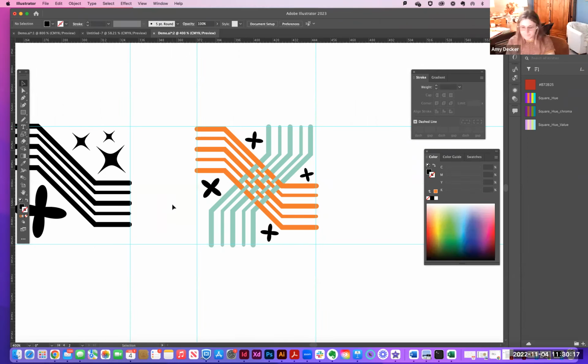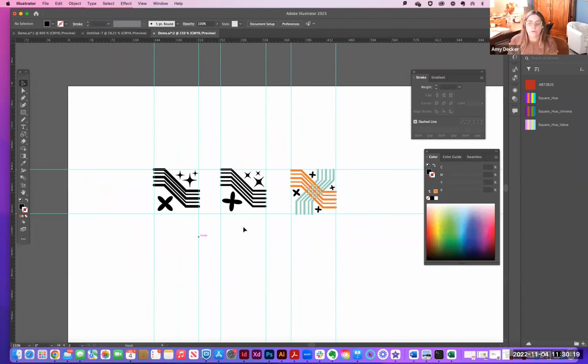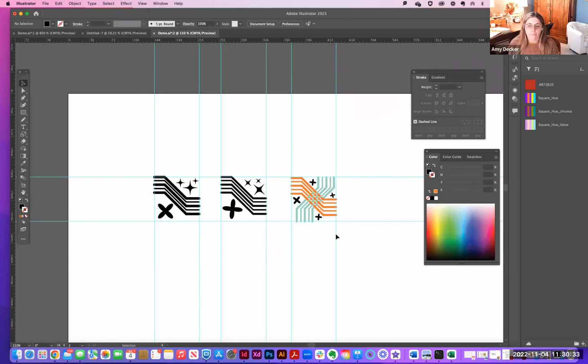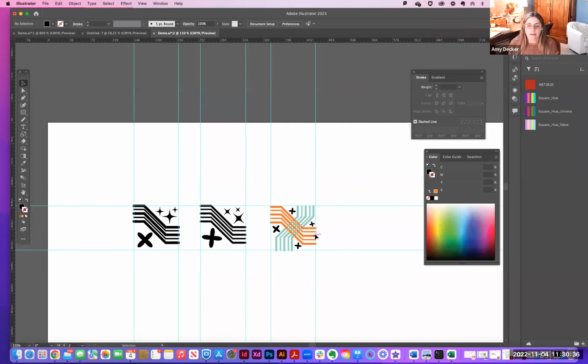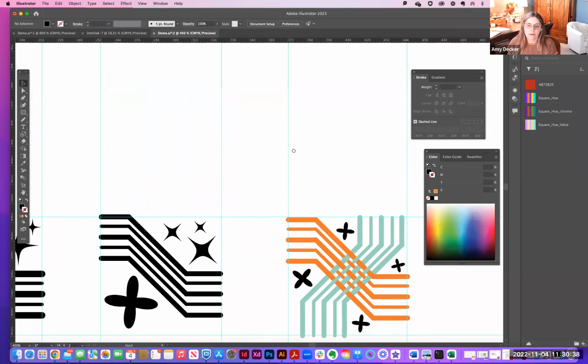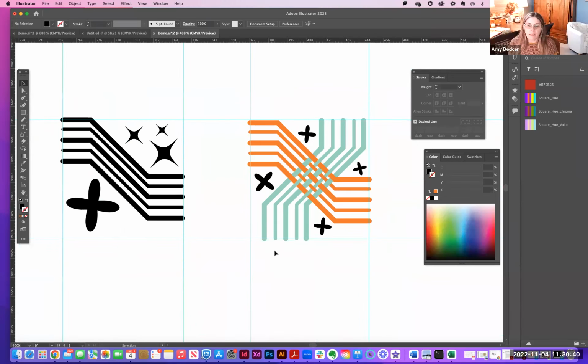Okay. So these are 3 variations of the same design. These aren't 3 different designs. These are 3 variations of one design. I'm just trying to decide which one I'm going to do. But let's say I've decided I'm going to see what this one here looks like in a pattern. So let me show you how that works.